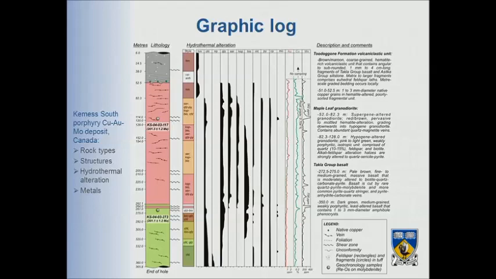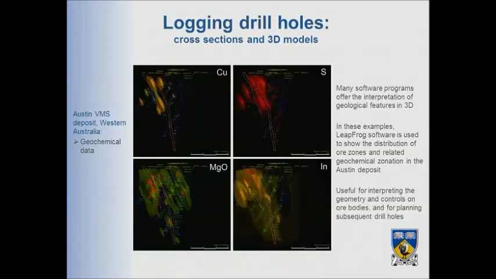And another example from the porphyry deposit. So slightly different from the one before, and that's the main point. Still a graphic log, same sort of template, but slightly different parameters there. Can't see this very well because of the light, but the main purpose is just to mention that this is a two-dimensional portrayal of what's down the hole. And we know its position in space at the top because we've started drill at this point here.